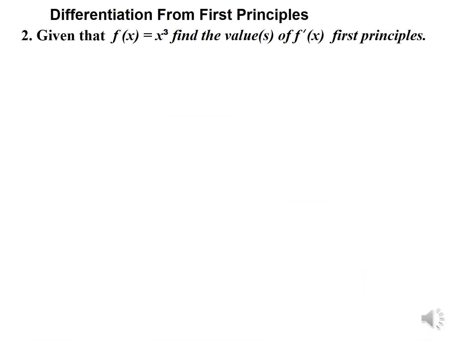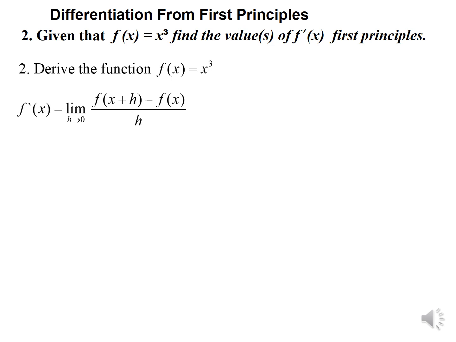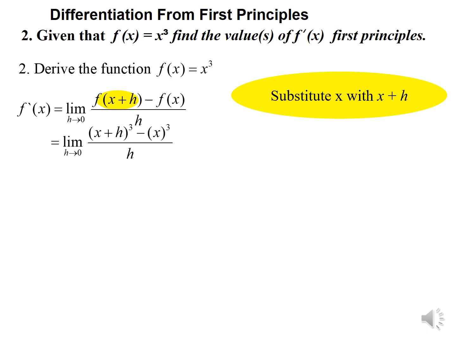We look at the same expression done in a slightly different way. Now, in this particular one, we can go straight into the formula. The derivative is equal to the limit of f of x plus h minus f of x over h as h approaches 0. So the first part of the formula, the x plus h, it means we substitute x with the x plus h in our expression. So x cubed becomes x plus h cubed.